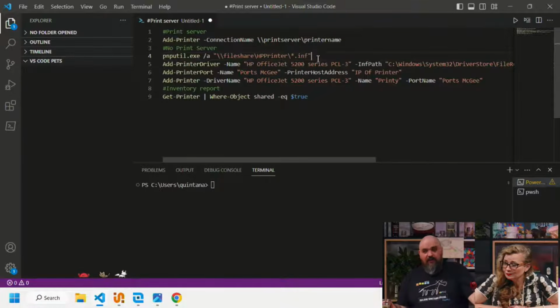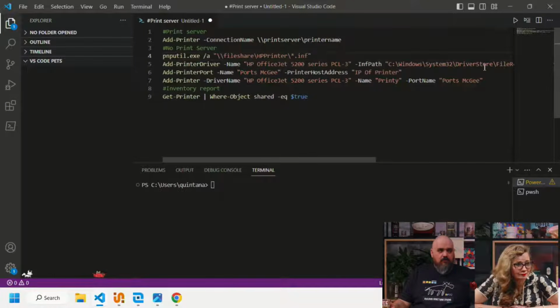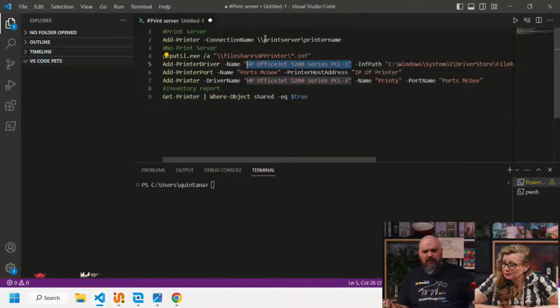That's a very important one. Unless the drivers are there by default, you do need to make sure those are in the right area. It by default puts them in the Windows System32 driver store. And then this name, I pulled from the INF file that we just called in there. There'll be a section for the manufacturer, and it'll have a list of driver names. It has to match those, or it's going to error out when you are adding the print driver. And then you build the port and add the printer with everything you built out. So there's a lot of steps to that. I do have a blog following that process beginning to end. That won't make it a shared printer. That will make it a local printer, but you can get everyone set up that way.